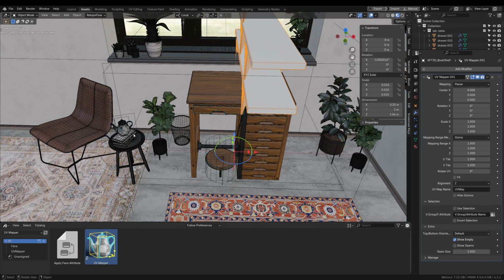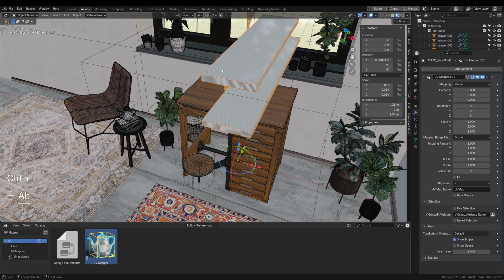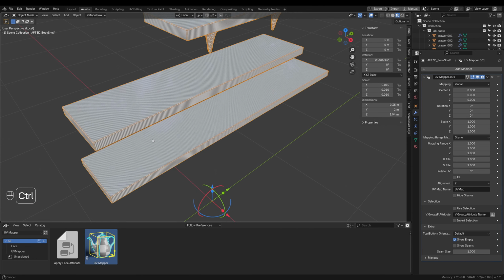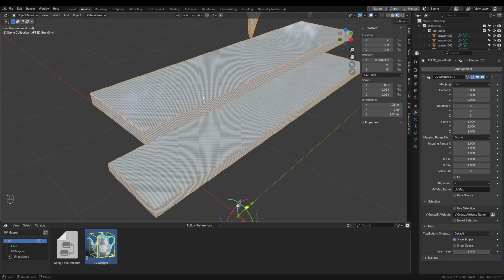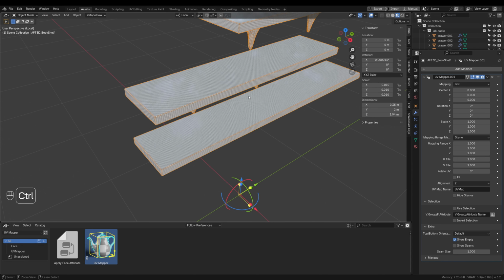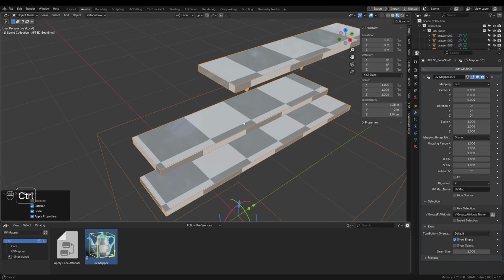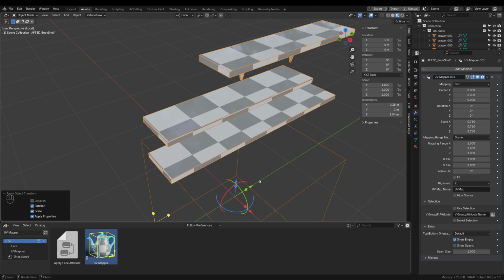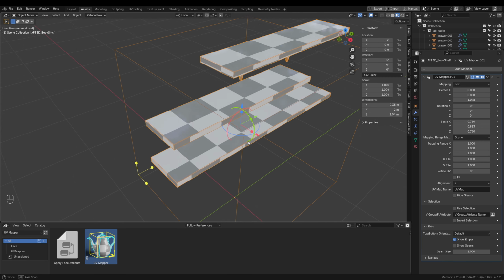So let's check it with the same material from the teapot. So let's copy it over here. And now we can see that the tiling of this texture is suspicious. If we change it to box, it's still the same. And the reason is that the imported mesh has the scale not applied, so we just go and apply. We can also apply rotation, and now you can see that the size of the texture is as it should be. And this sums up the features for UV mapper.